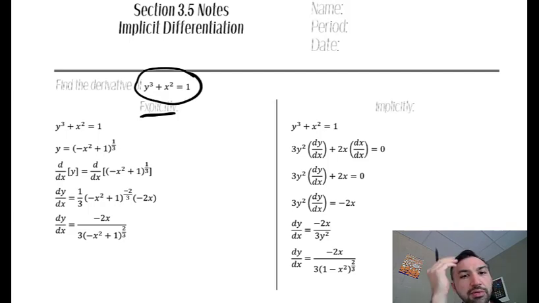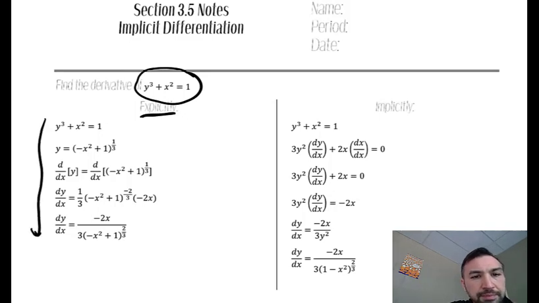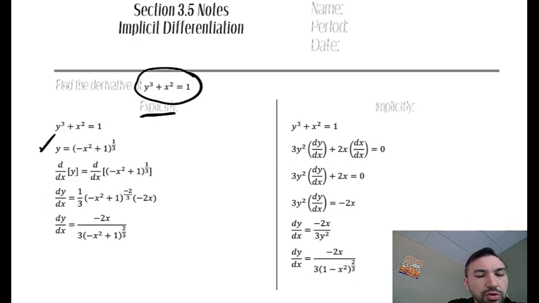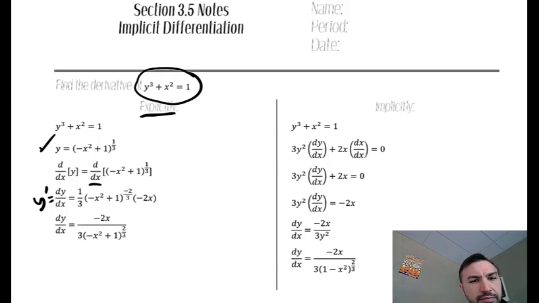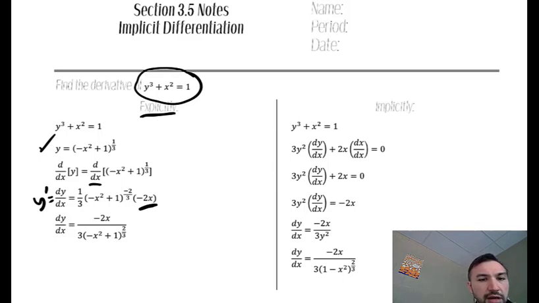So if I ask you to take the derivative of this one right now — that's what I've got going on here to the left — you'd take the function and solve it for y, that's what happens in the first step. Then taking the derivative of both sides so that it stays equal: the derivative of y is dy/dx, or y prime — same thing. To take the derivative of this side, you can see they're using the power rule, bringing the power down, lowering the power by one, and they've got the chain rule built into it. With some algebra, we could rewrite it and then we have our derivative.